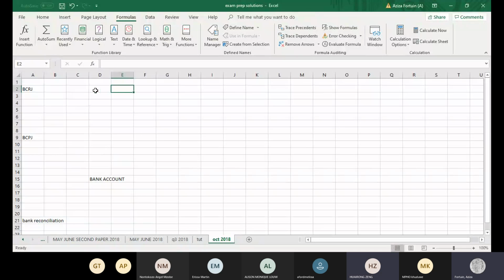Just give me 1 minute, Maggie, quickly. I just forgot to put it. Okay, so you said it was here, balance brought down. Yes, the balance brought down in the bank account, debit side 1752. Okay, and the bank refund? Yes, in the bank recon statement on the debit side because it's unfavorable. So 324 debit side.